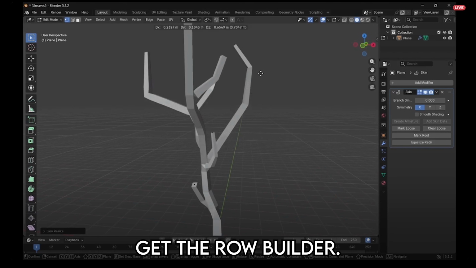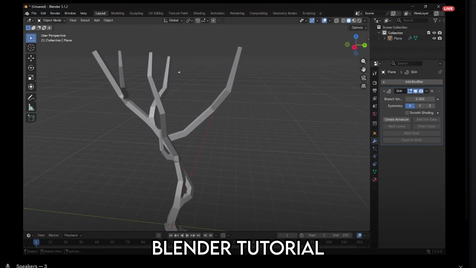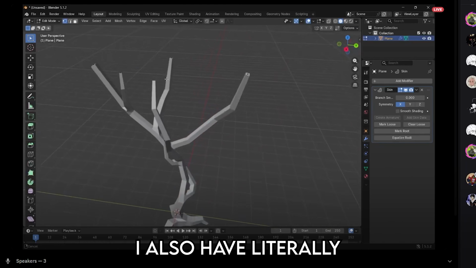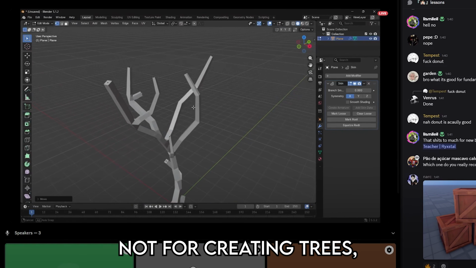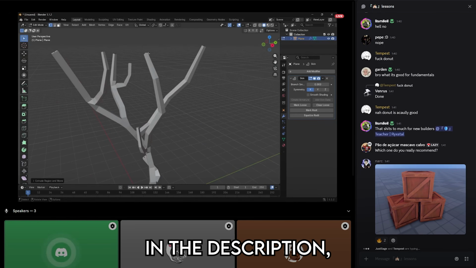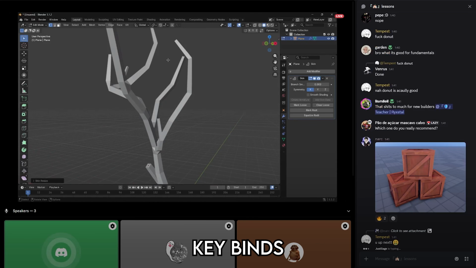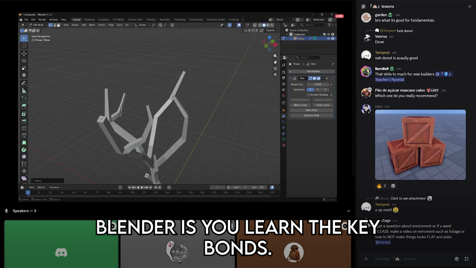So let me just get the Row Builder Blender tutorial. I also have a Blender tutorial, not for creating trees, but in the description, there are all the basic keybinds. Use those basic keybinds, and that's how you learn Blender, you learn the keybinds.